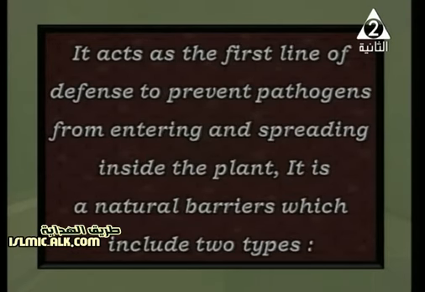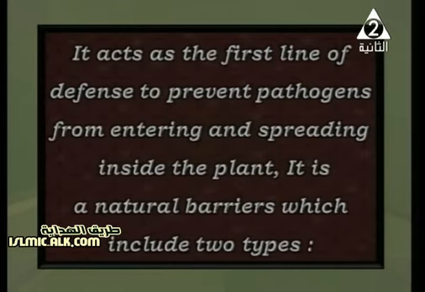So structural, as we said, is a structure or something that already exists in the plant, and we don't need to stimulate it, we don't need to force the plant to secrete something. It already exists in the plant, and we're going to study it right now. It is also a natural barrier with no human intervention. I mean the human doesn't need to force the plant to do it.